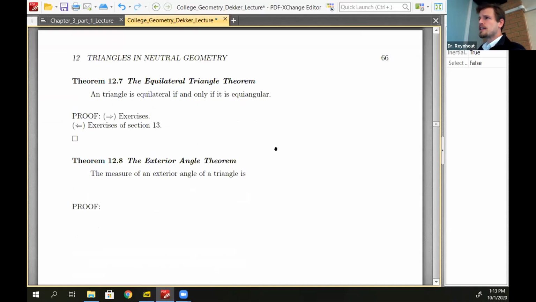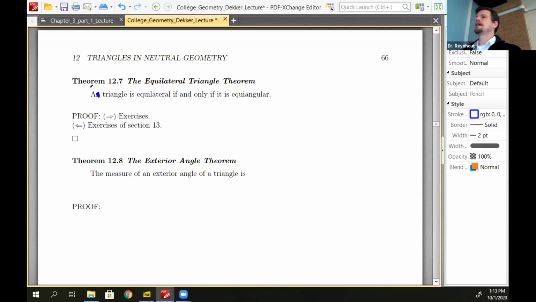All right. So the next thing we have is the equilateral triangle theorem. Now, this is the one that I had good notation for. A triangle is equilateral if and only if it is equiangular. So some of these words we're familiar with. Equilateral, we've heard that word before. Equiangular, right? I had to think about it briefly and say, I assume I know what that means, but I don't ever remember hearing the definition. But the same is true about equilateral. I always forget what triangle is what. But we can quickly deduce: equa means the same. Lateral is actually referring to the sides of the triangle. Equiangular, that one's pretty obvious. Equa means the same. Angles.